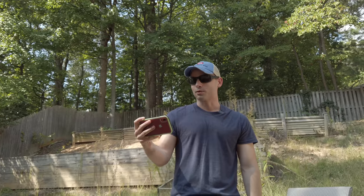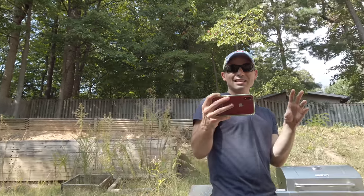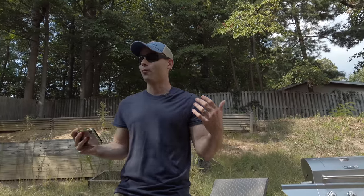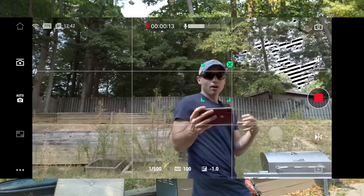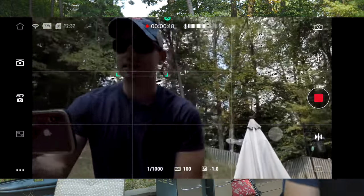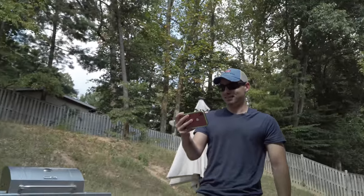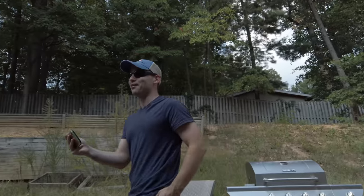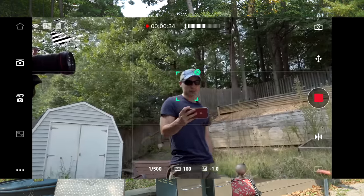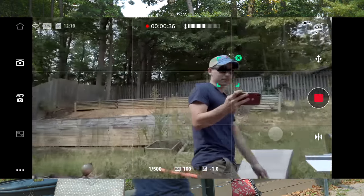Now we're focusing on me. Let's record. We are in continuous autofocus, and the tracking on this thing is just still so good. I've got to give DJI credit — their tracking has always been on point, whether it's their drones or these cameras. When they do tracking, it really works. But we are in continuous autofocus, so let's see — is the autofocus working or not? Can you see my backyard that needs mowed? The hill sucks so much to mow, so we don't do it that often. How is the autofocus working? Because the tracking is working phenomenally well.